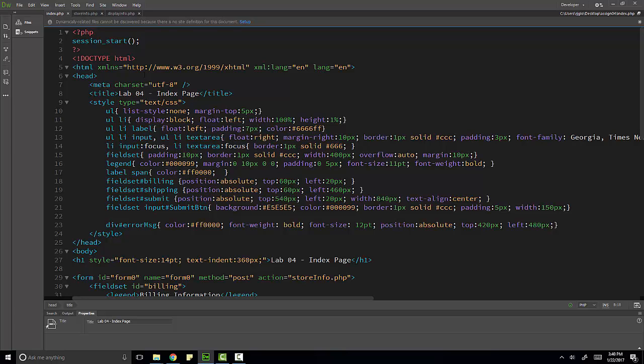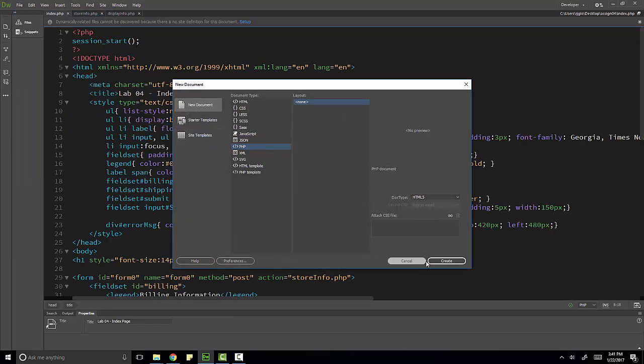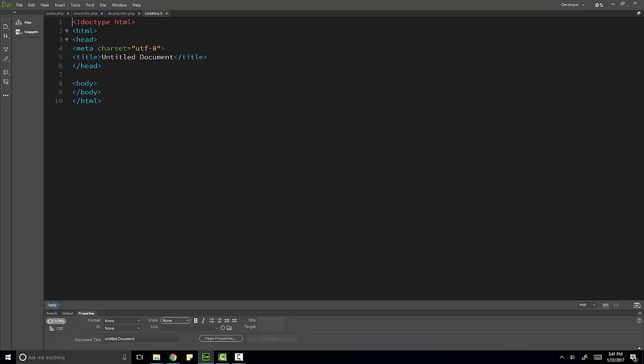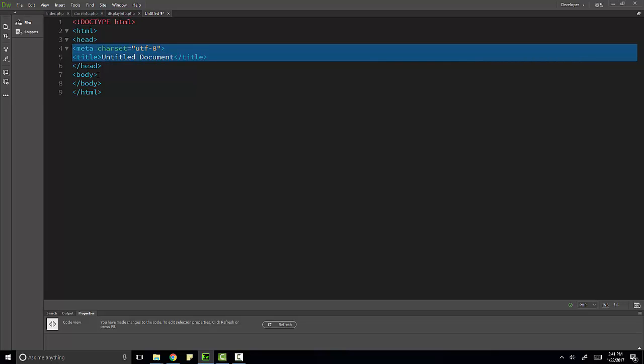And for that, we're just going to create a new page. So let's go to File, New, PHP, HTML5, Create. We've got our base layout here. Correct Dreamweaver's stuff there.